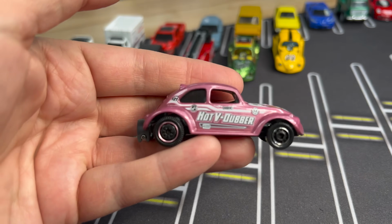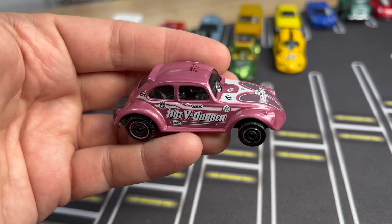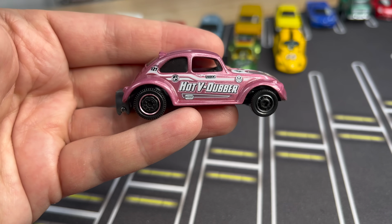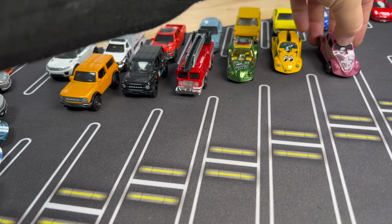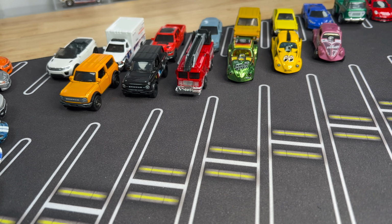And then there's this one, which has been in very small supply, but it's this pink one in the moving parts line. If we haven't seen it a lot now, I think we should see more of it in the coming weeks and months. It seems like they've kind of loaded up both Hot Wheels and Matchbox on releases here at the end of the year, almost catching up, and I'm trying to keep up.